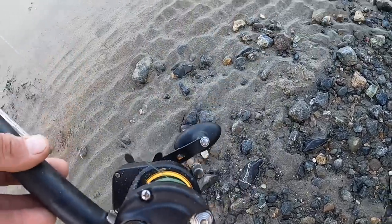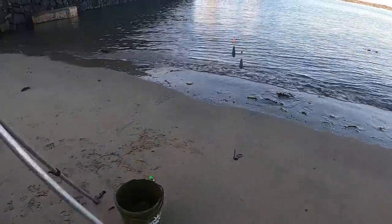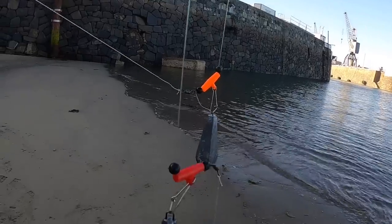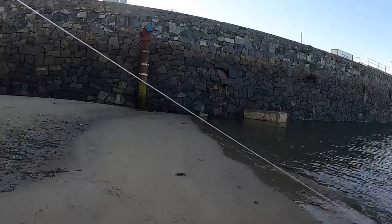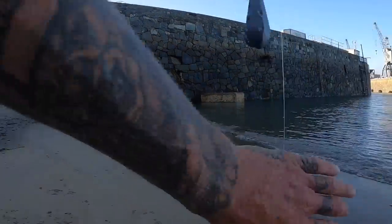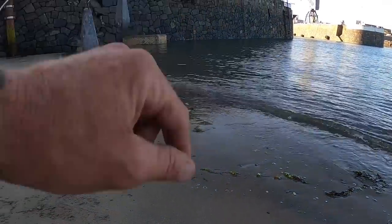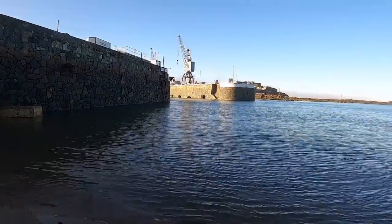They're absolutely great. They both got 25 pound mono on, and both setups are running ledges, so it just consists of a bead, zip slider to a bead, then to a swivel, then a 2 to 3 foot trace, and we've got ragworm. So we've got ragworm on a 1-0 hook. And I've also got a big one there with a size 4 hook, and that's in case there's a big bass or something like that, guys. Using 6 ounce leads, so we're going to bang these out and hopefully we can get a few fish.